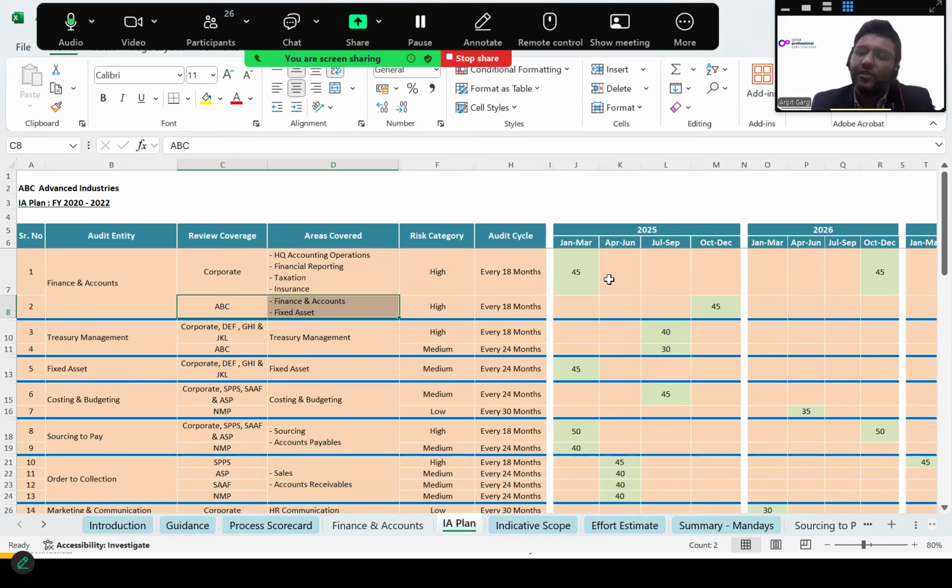But to start with, you have to do your risk assessment, and your risk based audit plan has to come up. It cannot be just a generic, traditional, no-basis kind of document. Rather, you bring up something like this which gives you a comfort also on what basis you have done it. And this also acts as a basis when you pick up an engagement: okay, this is something that we thought of when we prepared this plan. Let's look at these areas, whether it's working properly or not, and see if there are some more changes that have happened which we need to incorporate during the course of the audit. Are you getting it? Perfect.